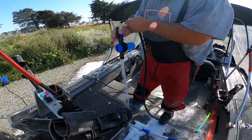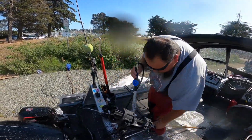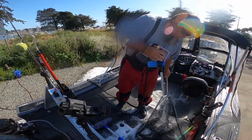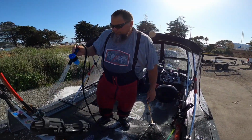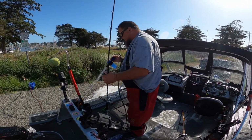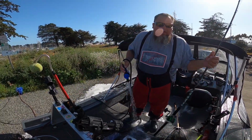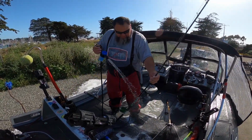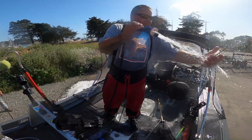Now we just keep on going. Everything that's been in the salt, we try to rinse it off with this. Get our net, get that a good little spray down. So we hit all this right here. We even hit our rod. So right here, this is what we do. I like to spray them all the way from the top.